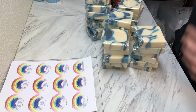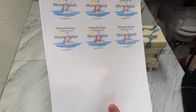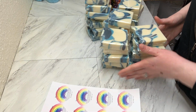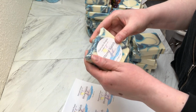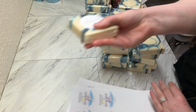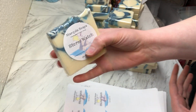So we have all of our labels printed now. Here are the rainbow ones and the Stormwatch. And now we're just going to put these on. Very, very simple. So there's the front label, and then I do have a label for the back. And there it is. So I'm just going to label all these up.